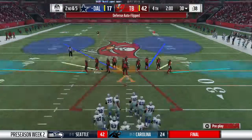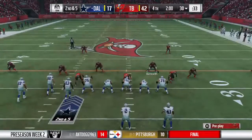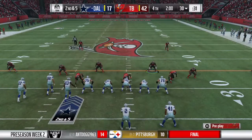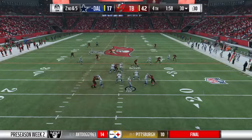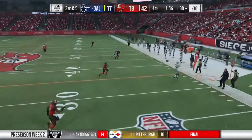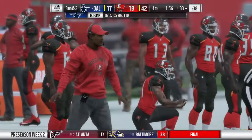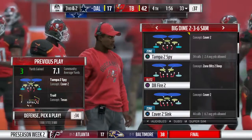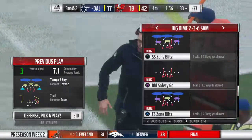So the Cowboys in possession of the football here as we get you reset. And let's see what they've come up with offensively after having time to talk it over. Now they'll throw here out of the gun. And he'll be out of bounds across the 30-yard line. Only 3 yards on the catch. It's third down. I do have to admit, I like it when it all comes together.